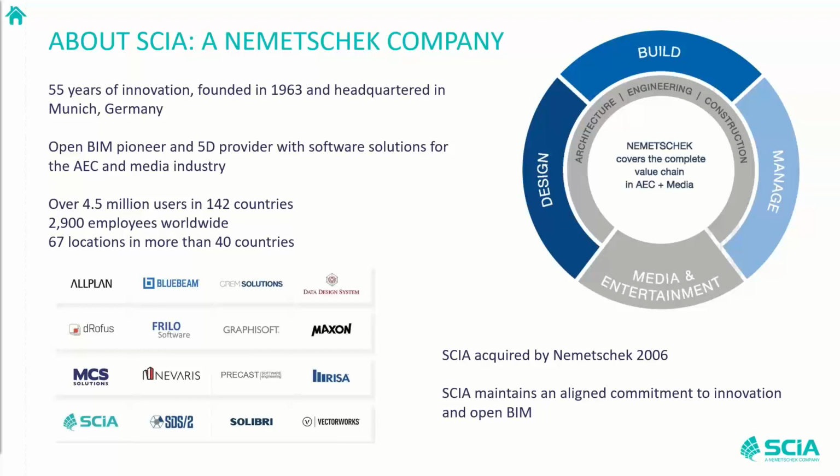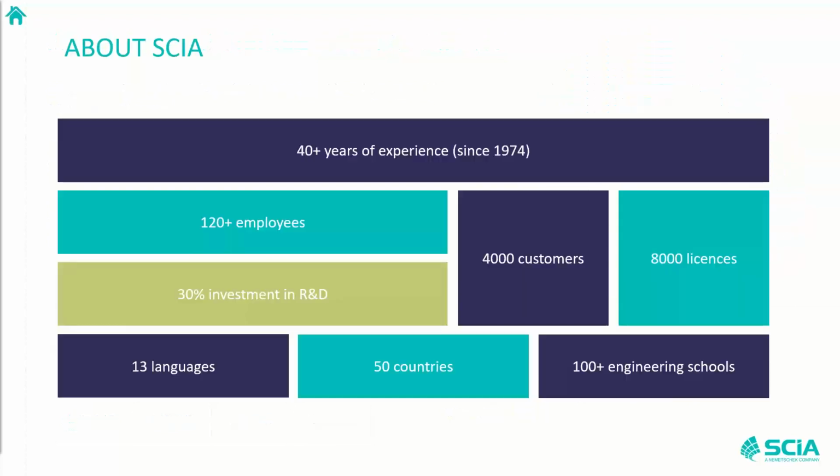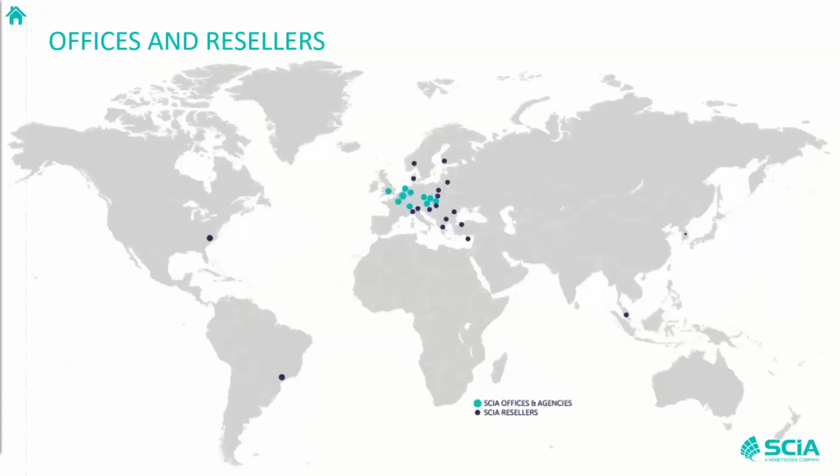As part of the group, SCIA are committed to providing the best and most innovative products for the structural engineering industry. We're solely focused on this since it is the only industry we serve. Founded in 1974 in Belgium, SCIA is now a global and diverse company that has employees from over 15 nationalities. We have over 4,000 customers in 50 countries. There is always a focus on investment back into the product for continuous improvement with each yearly release. The improvements with the software are based on customer enhancement requests, ensuring you get the capabilities and productivity more efficient with your projects. SCIA's headquarters are located in Hasselt, Belgium.